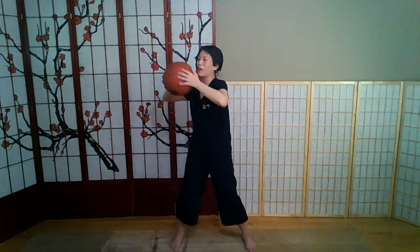Gently squat down, lead the energy to the bottom of your feet, and continue bringing the energy to your palm. Turning our waist, let's share this energy in a spiral on the right and left, and continue turning your waist. Start your circle in one plane and finish in another plane. Two more times, inhale, exhale. Super job. Let's come back to the center.